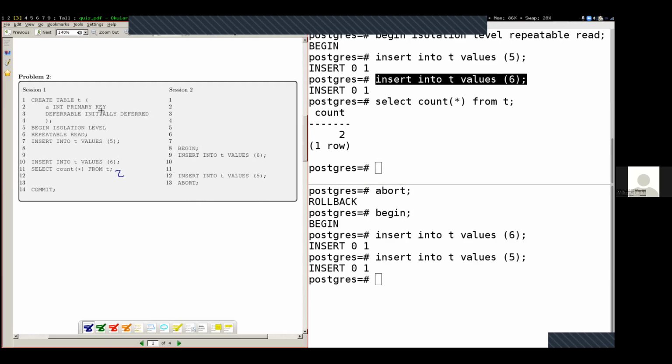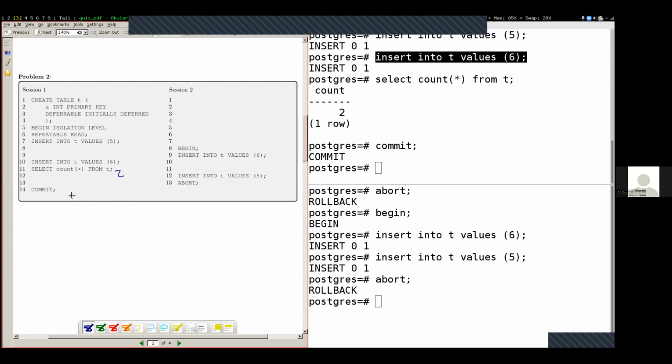If we did not have this right here, if we did not have line 3 right here, then we'd actually be in a deadlock situation because both sessions would be waiting on each other. So this deferrable initially deferred is one of the strategies for avoiding deadlocks. So no deadlock here. Line 13, we abort this transaction, and then on line 14 up here, we commit that transaction, and no error messages, no blocks anywhere, everything was good. So a full credit answer is just putting the number 2 next to line 11.